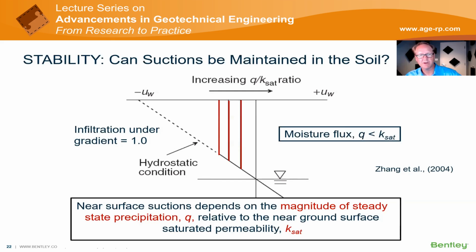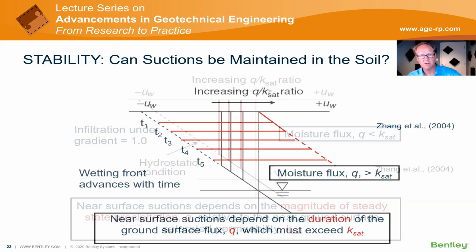And that's essentially what happens in the Hong Kong slopes that Dad mentioned, is that it can rain and it won't rain enough to fully destroy soil suction. So there's still enough suction to keep a slope stable over time. And rain can go on for a very long time, and the slope still has suctions and still maintains stability. So it's an interesting effect that we should be aware of.